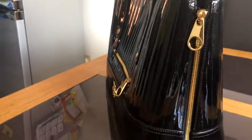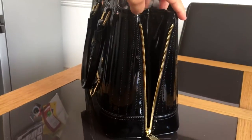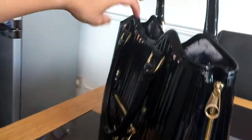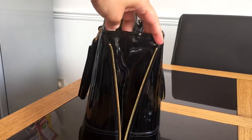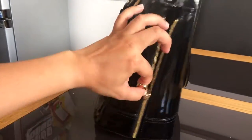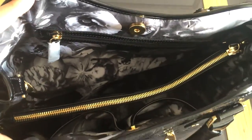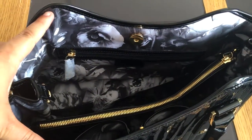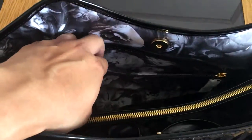The sides are expandable, so they will expand depending on what you want to put inside. The same goes for the other side. I normally don't like to wear it expanded as I find it looks a bit tacky, but it's up to you. Inside, it has the typical Ted Baker floral pattern in black and white, and also an inside pocket.